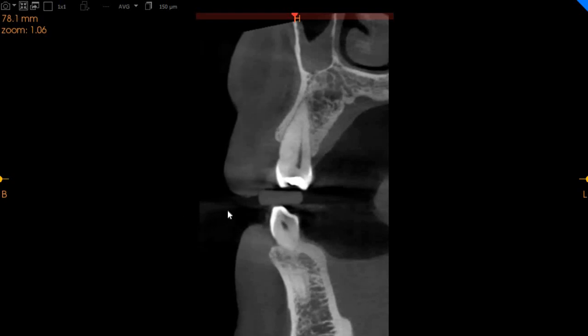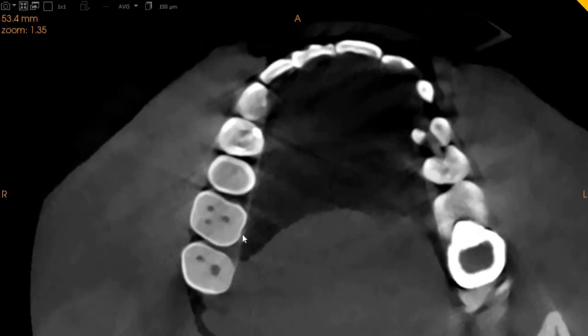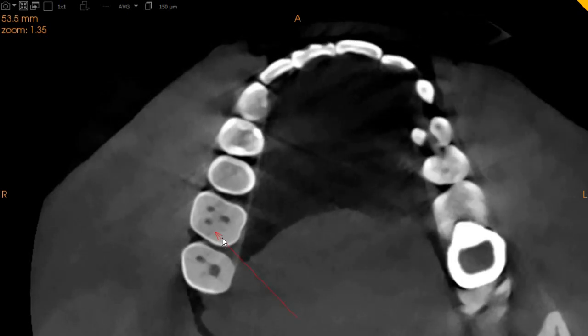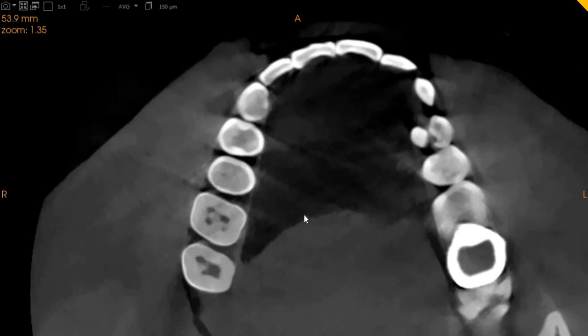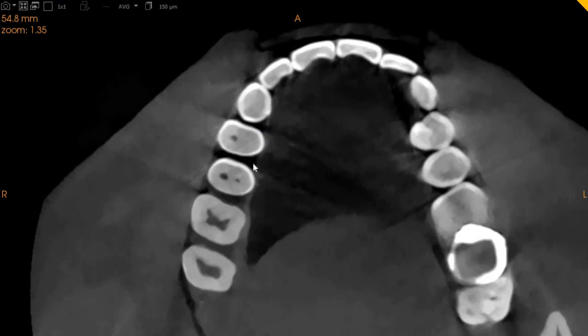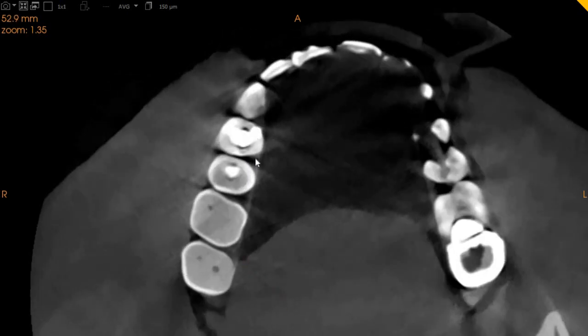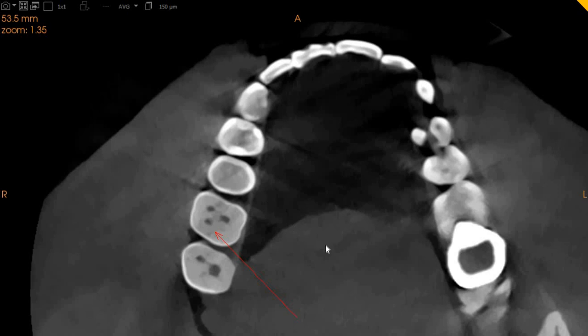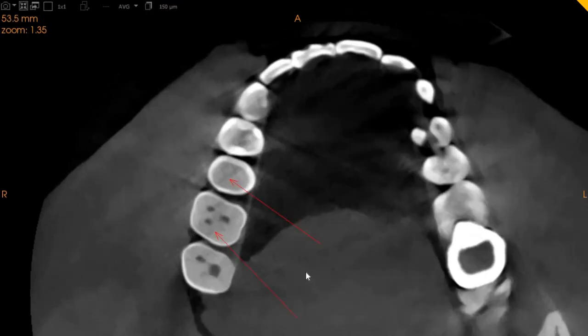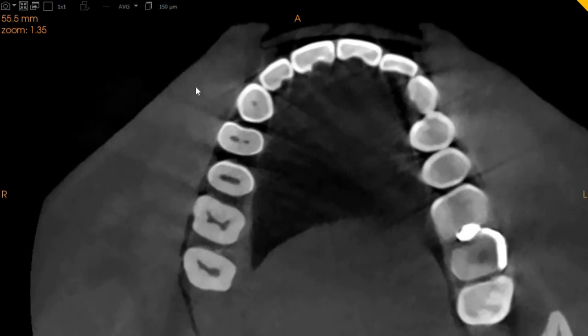Now moving to the axial view. The axial view is basically the top to bottom view. So here we see a line extending from the distal aspect of the 6, and as we move slightly superficially, we see a line extending right here in the upper left 4. So we would say the upper left 5 does not show us any major signs other than this line here. But we really need clinical symptoms so that the doctor can guide us.